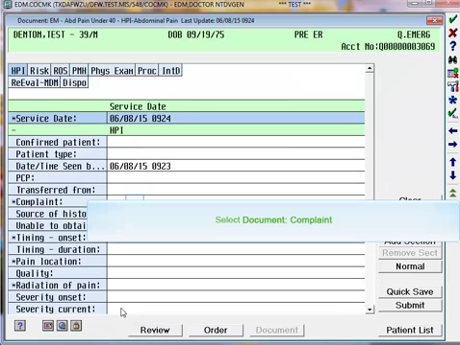You will note a few things here on the template. At the top, service date and time. This is simply the time that you open the template to document, nothing else. Below that, you see the date/time seen by provider. It's also populating with the date and a time. This is the time that you signed up for a patient. It will capture the time that you see the patient by sign up. Now, you can also choose to edit this if you signed up for the patient later.